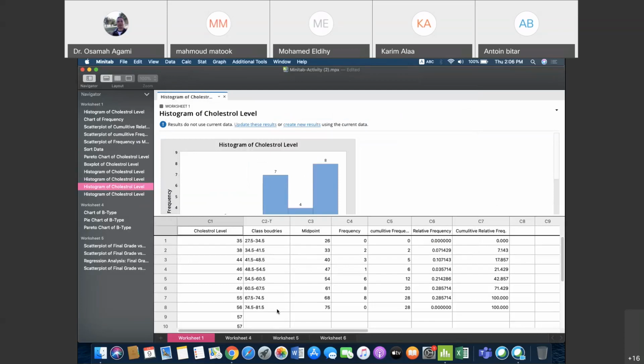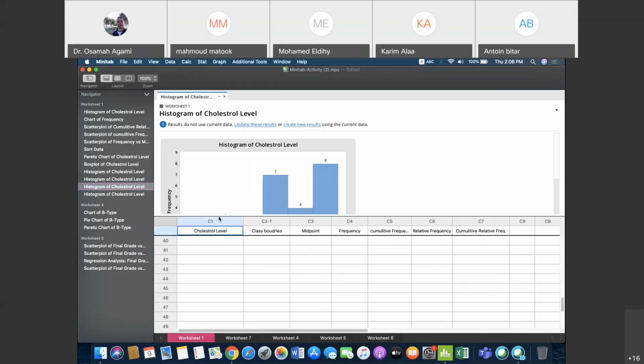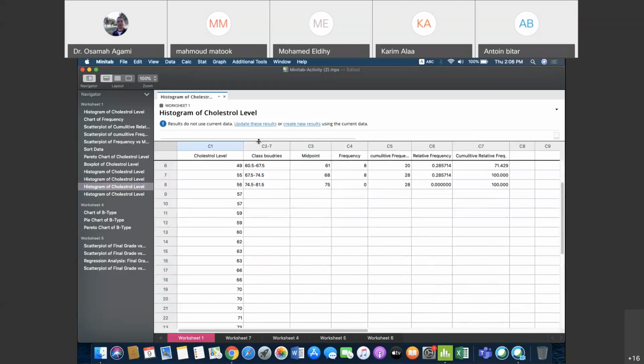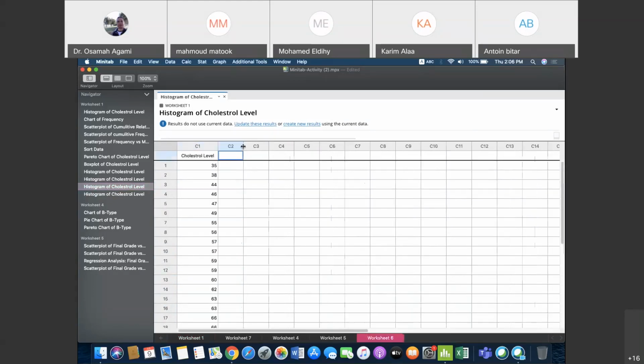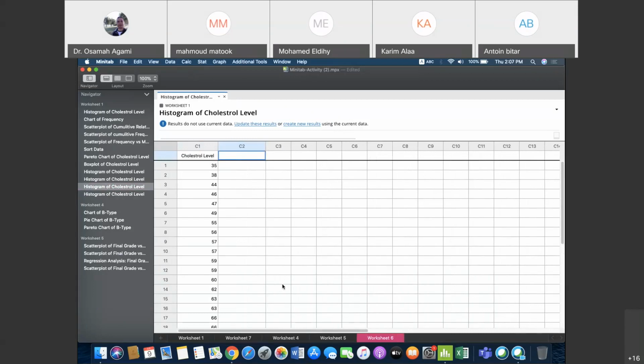Yes, please. Open a new sheet, Mahmoud. Open a new sheet, press plus, and make the Minitab bigger, please. Copy the raw data, excellent, the first column only. Copy the first column. You can shade it and copy the values. Yep, that's it. Start, please.